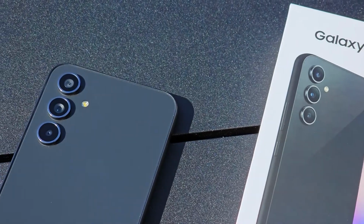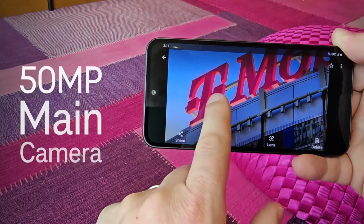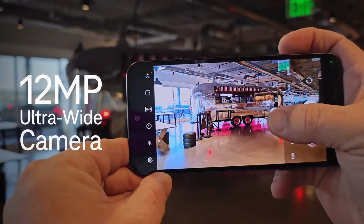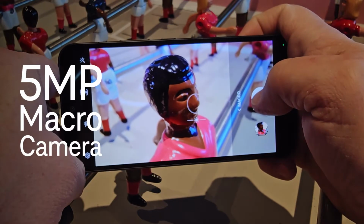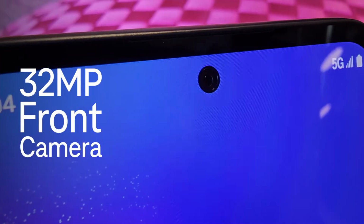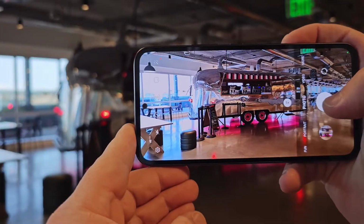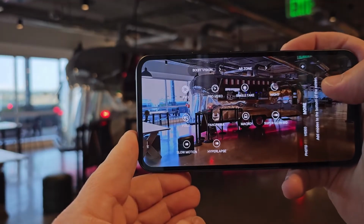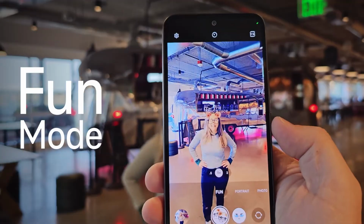The A54 5G puts the fun back in the camera with a triple rear camera system featuring a 50 megapixel main camera, 12 megapixel ultra-wide camera, and a 5 megapixel macro camera. And on the front, there's a 32 megapixel front-facing camera, so you'll be taking awesome selfies. You'll love Samsung's awesome modes built right in, like single take mode, and the A-series fun mode is back again.